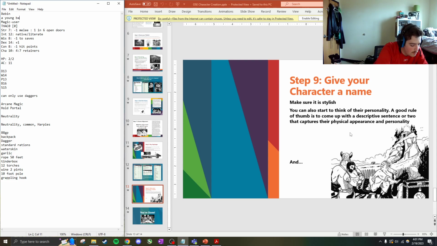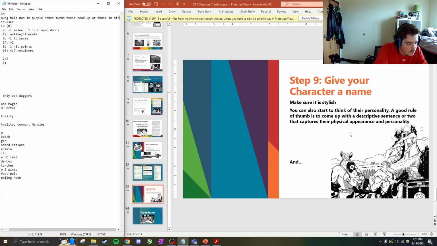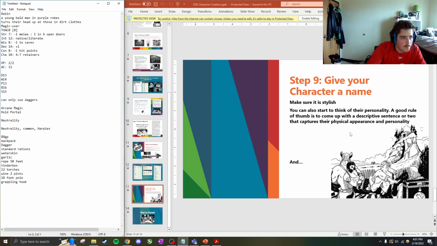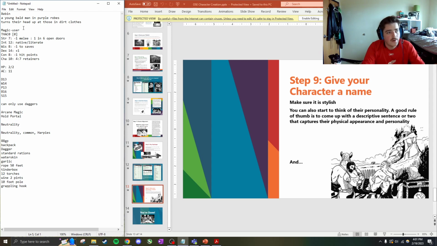A young, bald man in purple robes turns their head up at those in dirty clothes. So if I go bam, and then again put that down. All right, we have Zeben. A young bald man in purple robes turns their head up at those in dirty clothes.